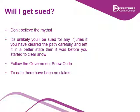So one of the questions that we get asked quite a lot is, will I get sued if anything goes wrong? Well, the answer to that really is, don't believe the myths that you hear. Although we do have a where-there's-blame-there's-a-claim culture out there to a certain extent, is this actually likely to happen to you? Probably not. To date, there have been no claims against Derbyshire County Council, and even in the unlikely event that you ever do get sued for doing something on our behalf, Derbyshire County Council's insurance is there to cover us anyway. But even setting that aside, it's very unlikely that you'll ever be sued for any injuries.